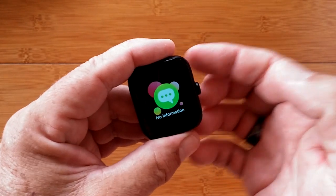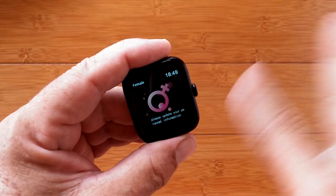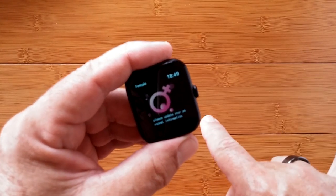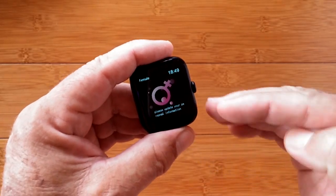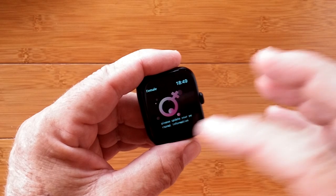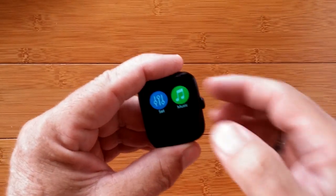You got overall information pushed from your phone. That's where you'd see your notifications. And if you're registered in the H-band app as a female and you set up your cycle information there, you're going to get where you are in your tracking displayed right here on the watch. If you're male, that's going to all go away.